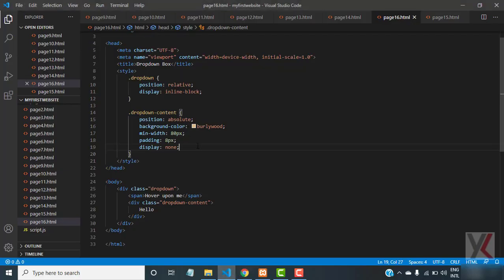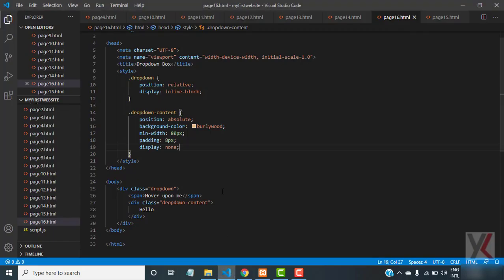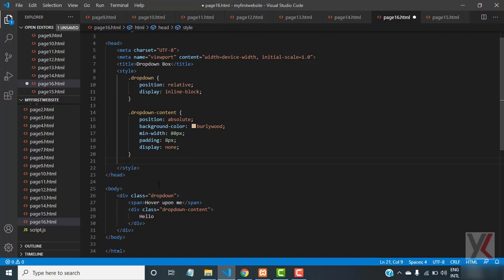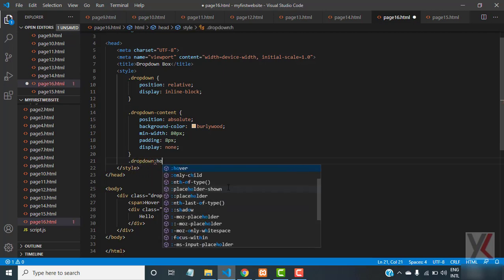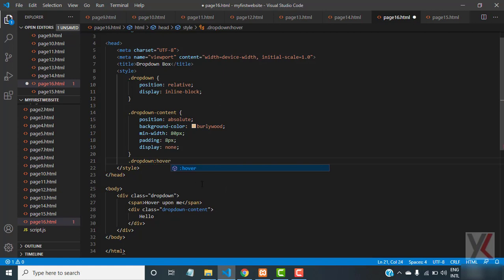So how can we display it upon hovering? You have to add a hover to this drop down. We'll select the drop down and we'll apply the hover property.